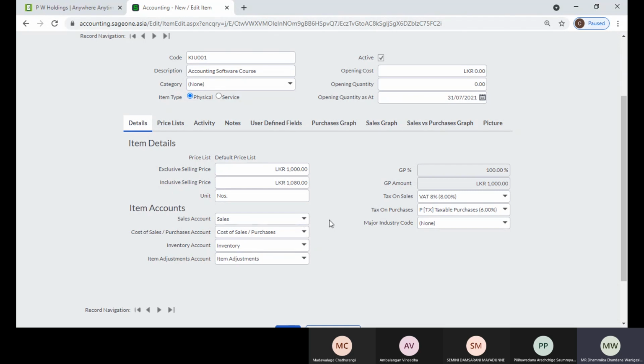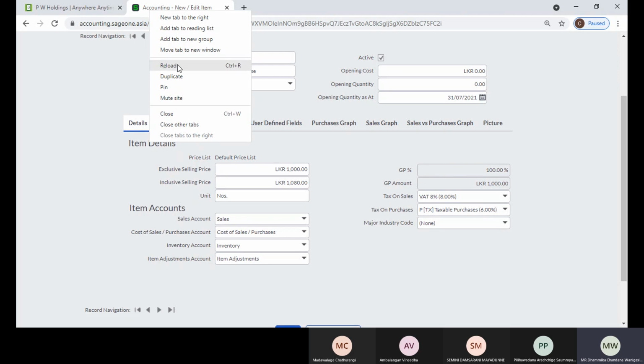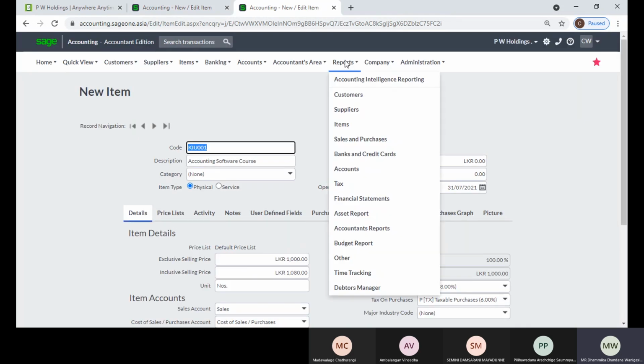Now here you can select item accounts. If you want to identify these item sales in a particular account, you can select that account. Now we'll open the profit and loss report. You can generate the profit and loss report from reports, financial statements, and profit and loss.